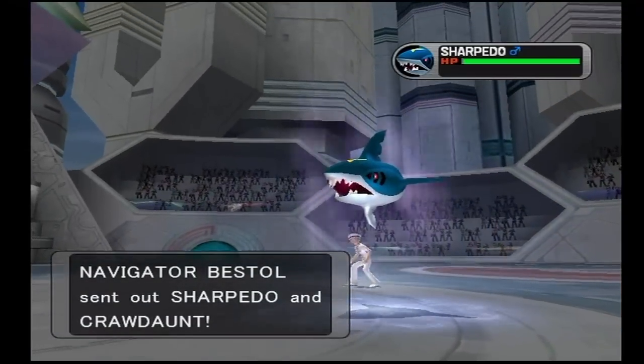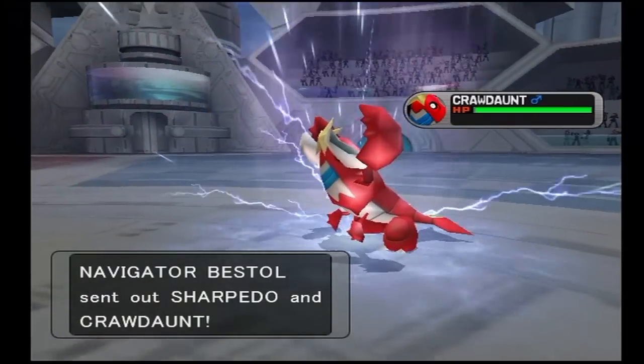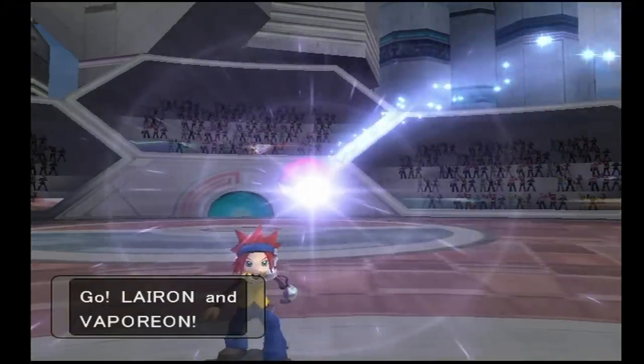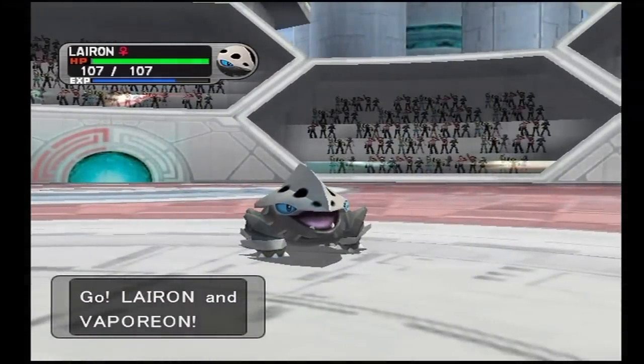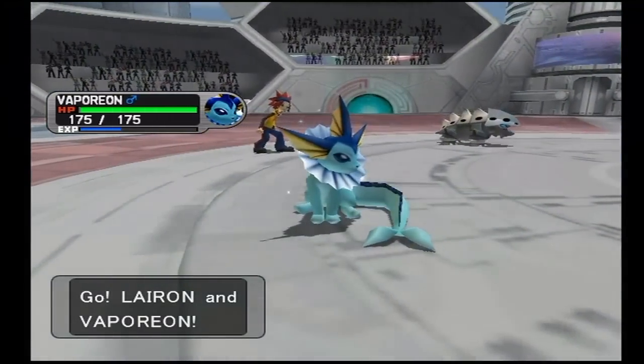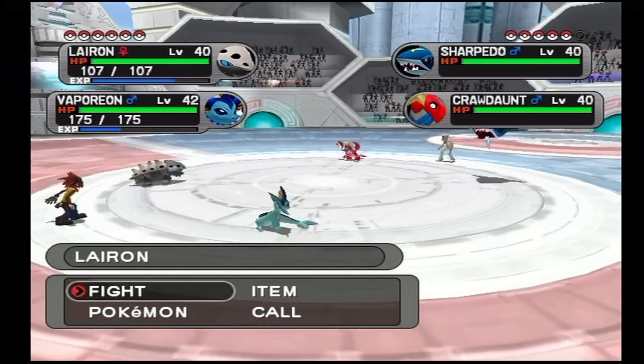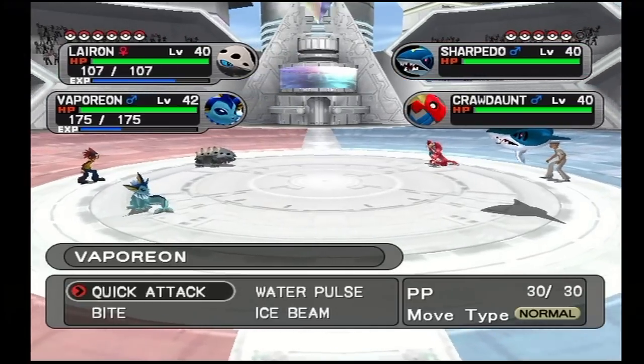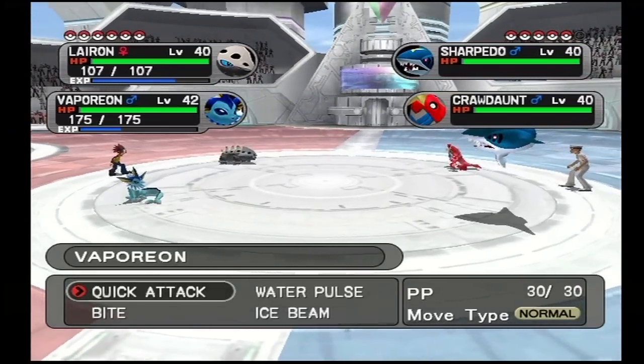Alright, well, he's going to start out with more water Pokemon, as to be expected, as he is a sailor. So we have Crawdaunt and Sharpedo. Both are water and dark types, which means that Lairon is kind of in trouble here, and we are also kind of in trouble because we don't really have anything to use on them.